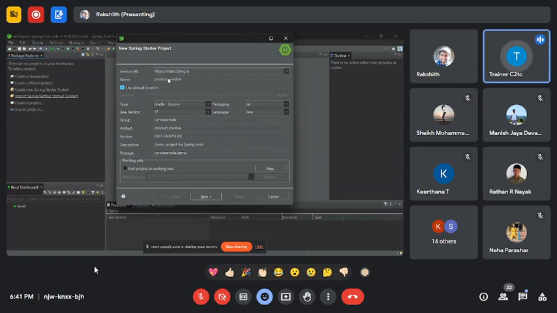Whenever you give the project name, it will be automatically reflected in your artifact also. Next, for type you select Maven. Next it is Java and version 11. Okay, fine. Next, give the group name as com dot cg dot, that is nothing but your package name.